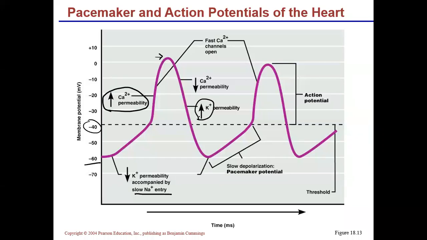Right? There's not really a hyperpolarization or anything like that. So as the potassium is leaving, again, same thing happens. I mean, this is the same thing as what happened in here. A slow depolarization of pacemaker potential, followed by depolarization, followed by repolarization. These are all happening in the autorhythmic cells. Okay, so let's go ahead and take a look at what we discussed so far.